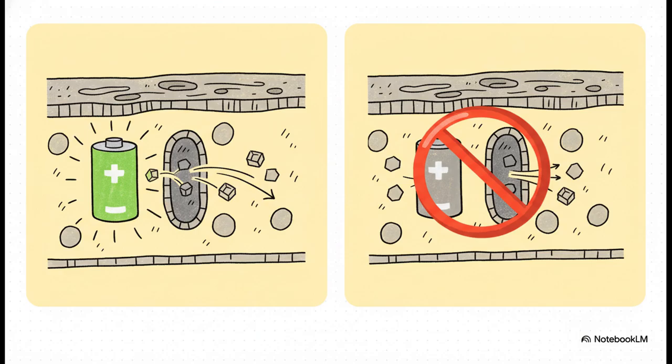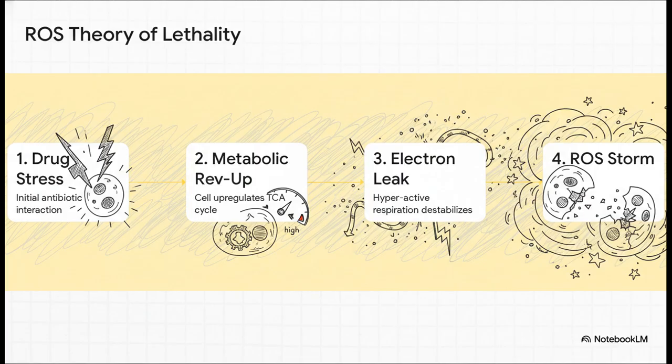To get inside a bacterial cell, they need to be actively transported. And that transport is powered by the proton motive force, the PMF. You can think of the PMF as the cellular battery that gets charged up by active respiration. So an obligate aerobe like Pseudomonas has a constantly roaring PMF. Its battery is always fully charged, so it sucks up the drug. But an anaerobe, or even a facultative anaerobe hiding out in an abscess, has a weak or non-existent PMF. Its battery is dead. The drug can't get in, and that is exactly why you never, ever use aminoglycosides for anaerobic infections.